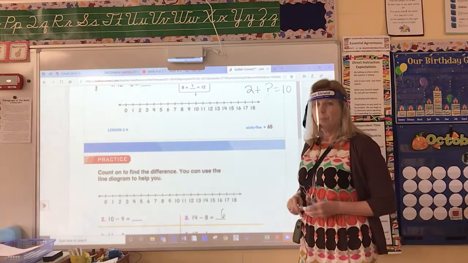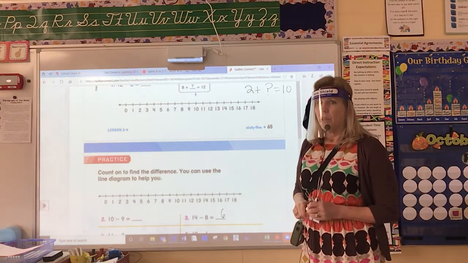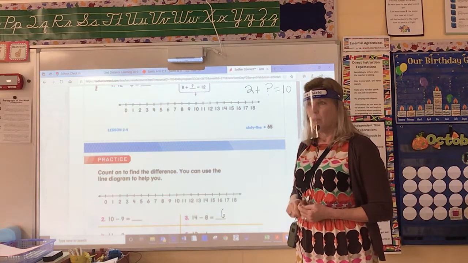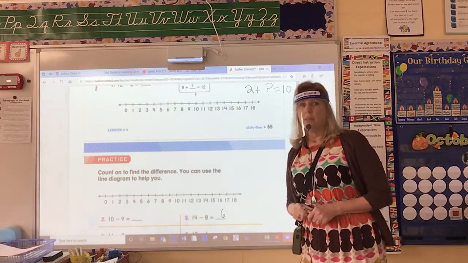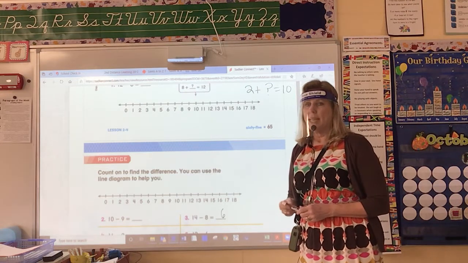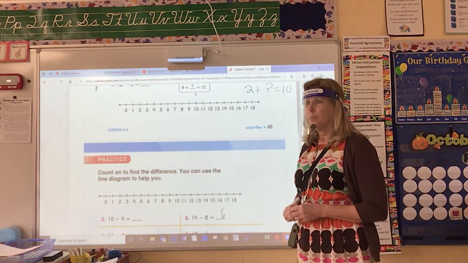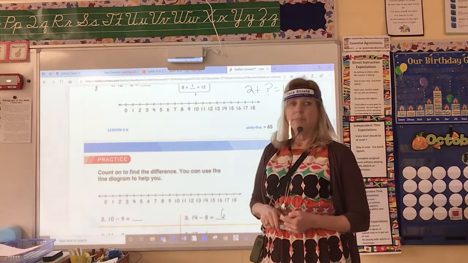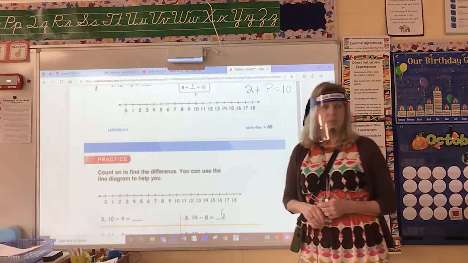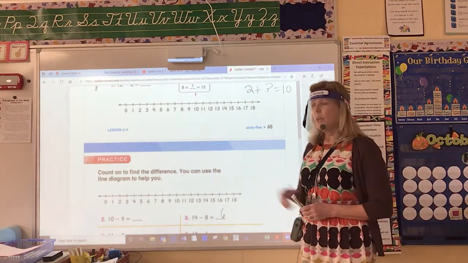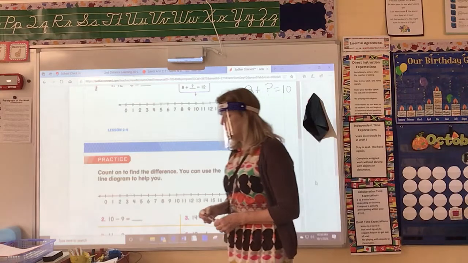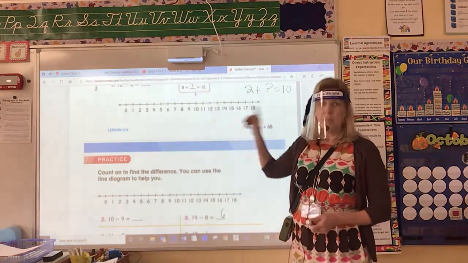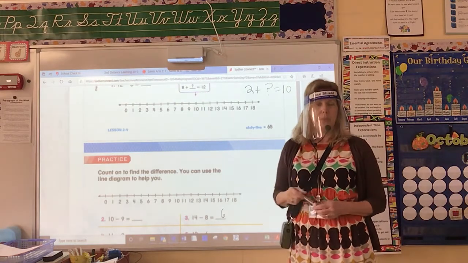Miles? We could think of it being 12 and then minus 2 equals 10. Well, think about what we've just been doing. So what could we say? What would we do? Connor? And we're taking away. Okay, but how are we going to explain it? Explain how to think about the unknown addend in 2 plus question mark equals 10. What could we do?